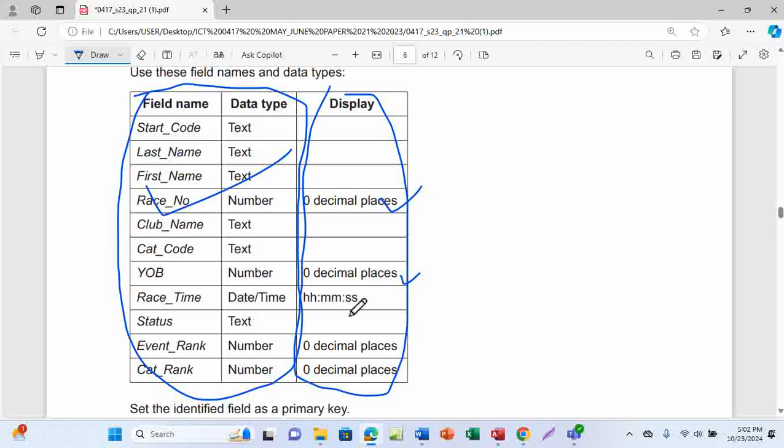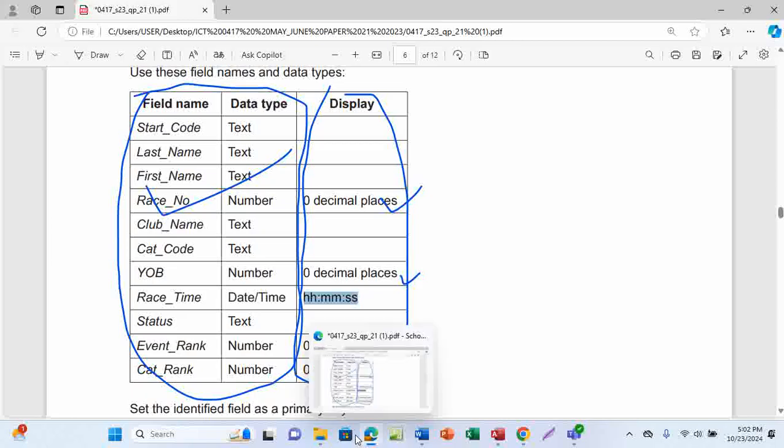race time. What we are going to do here is the format. The format of the race time is HH, MM, SS. That is hour, minute, and second. So please, you are going to type this one directly. Because of time, I will copy, but you will not have the opportunity to copy on the day of your exam, because you will be dealing with soft copies of questions. So you are going to type your own.